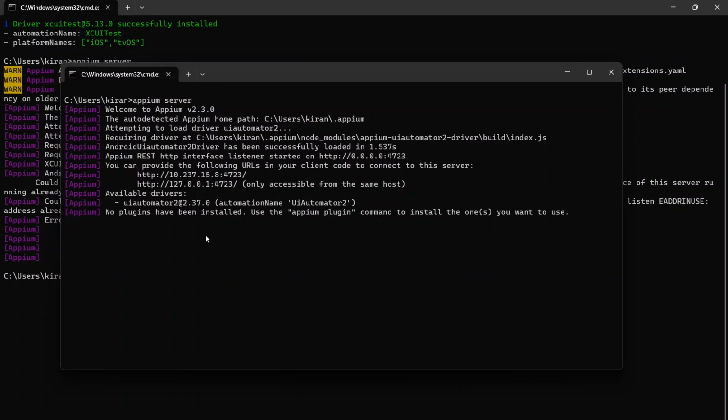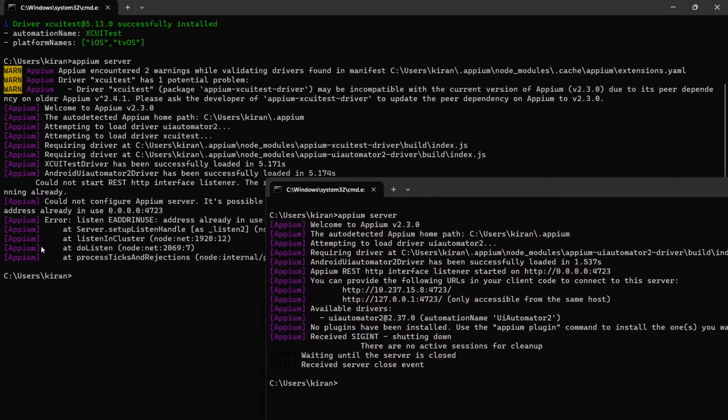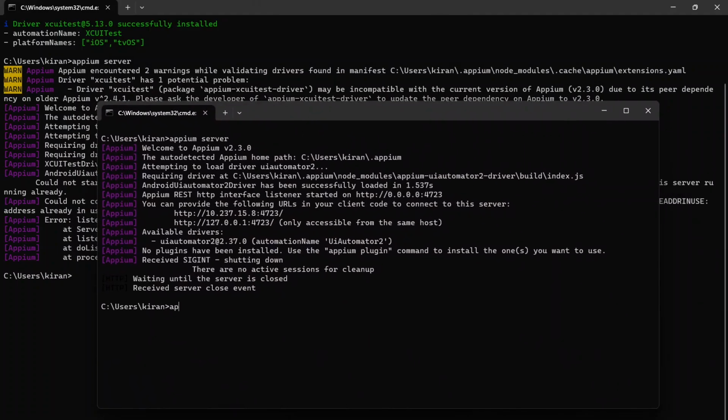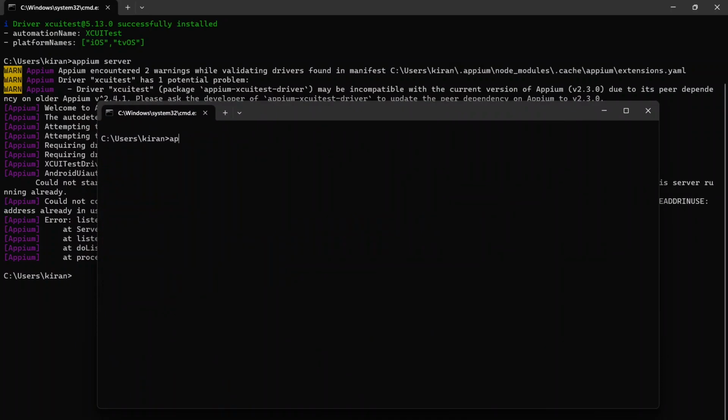What I will do is stop both. Control C. Here it is not running. So what I will do is Appium.